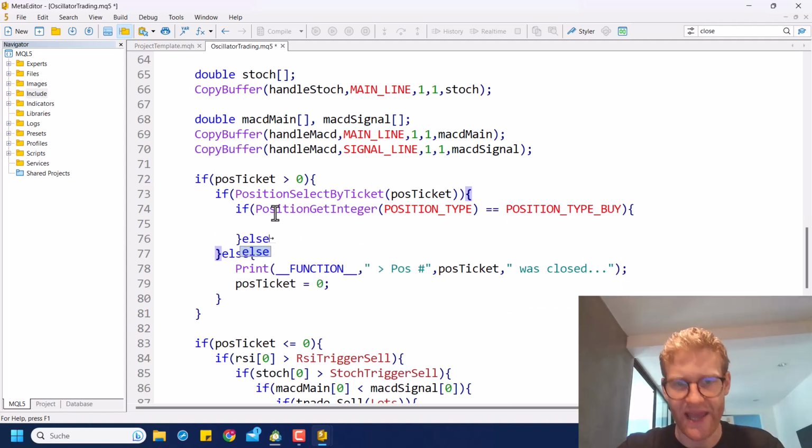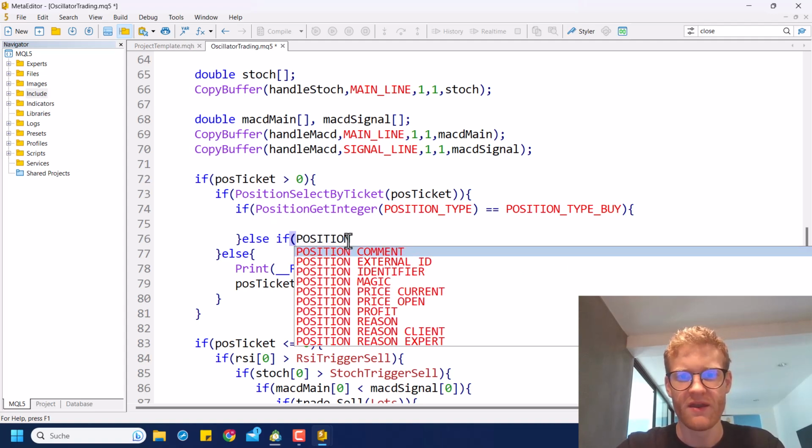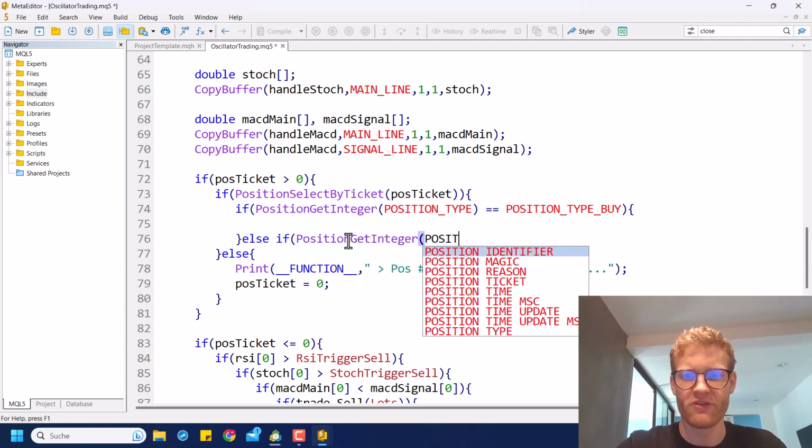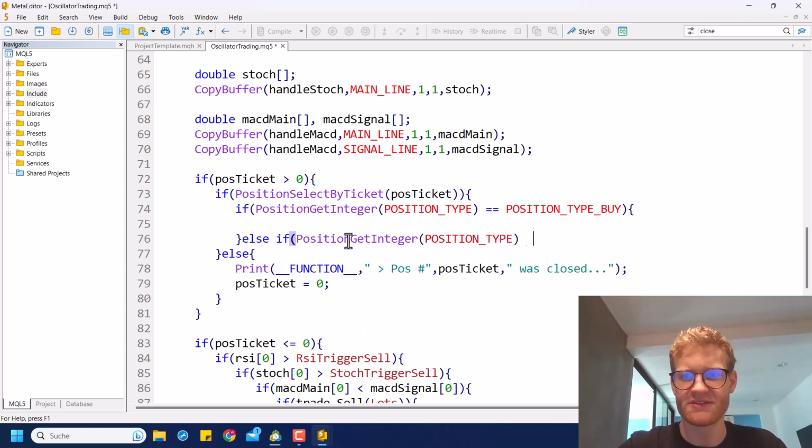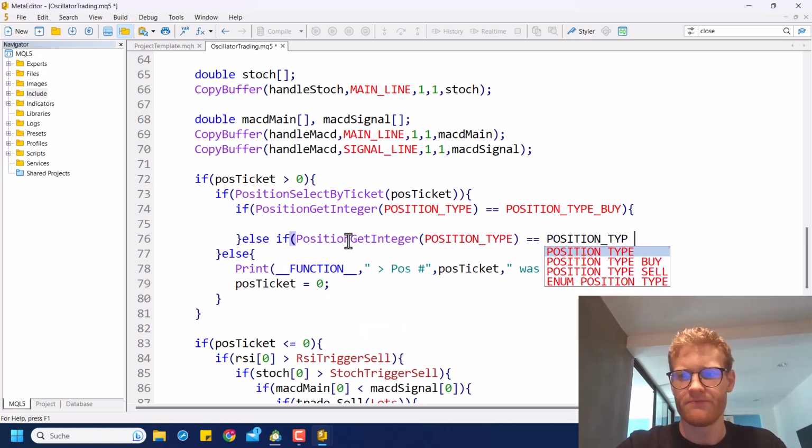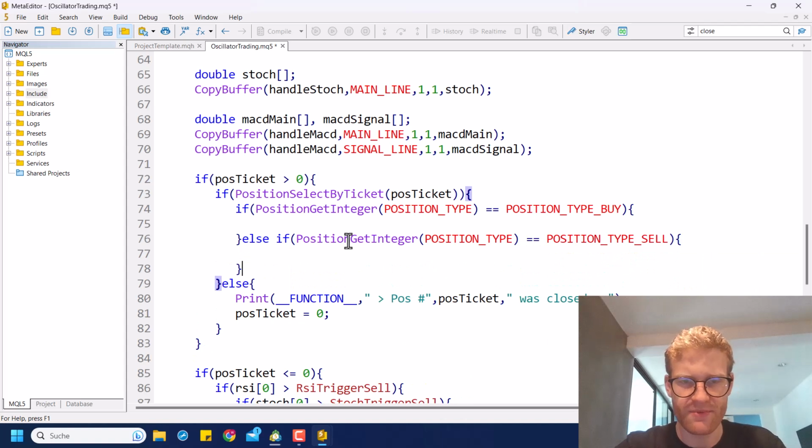And again, an else if statement. So not only else, but else if. So if this is not true, we are checking this if statement first. And if this is true, then we get into the body of the second if statement block here. Yeah, I know this could be confusing, but just think about it for some time and then you will understand.